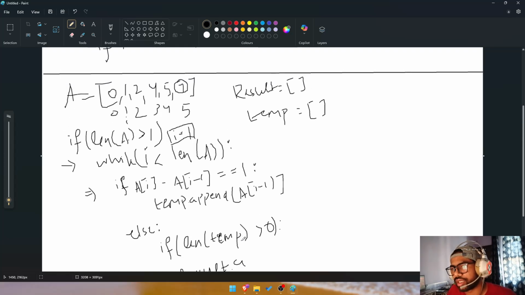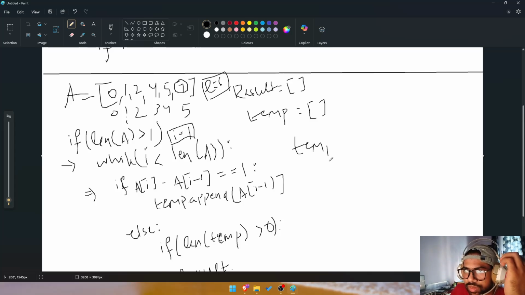Okay, so let me try this. If length of a, yes, this is true, I equals 1, I is definitely less than 6. So we start with 1 minus 0 is 1, so temp contains 0.